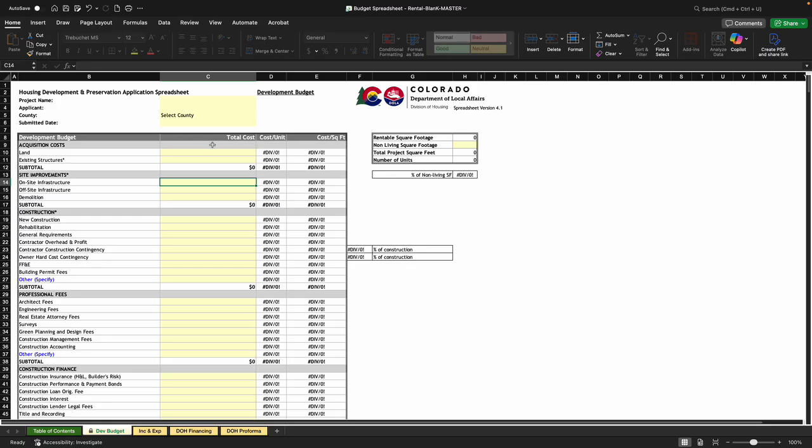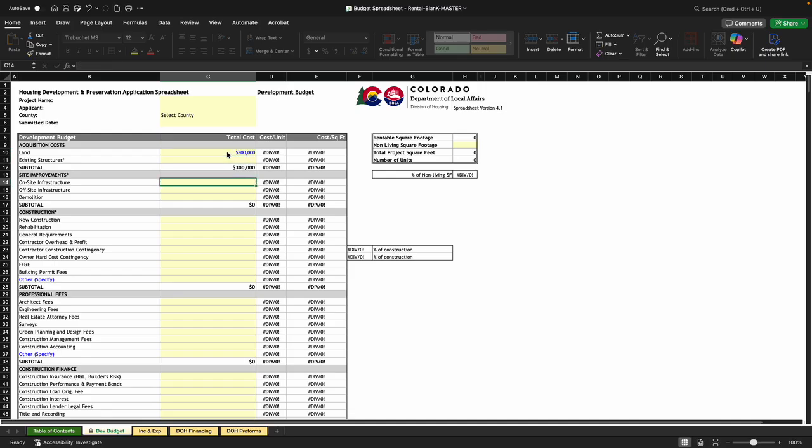The next tab, the Development Budget tab, again, the PDF is not highlighted in green, but you'll see things in blue text. For instance, I think the land cost was $300,000. So I'm going to take whatever number was in the PDF and type it here.